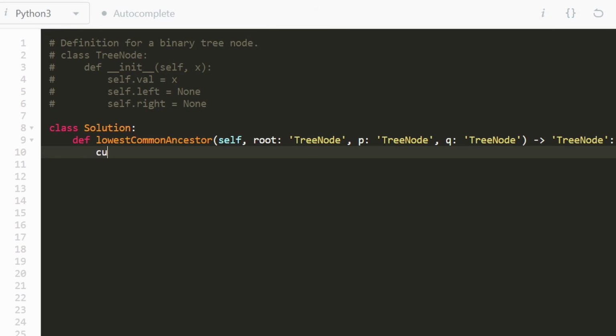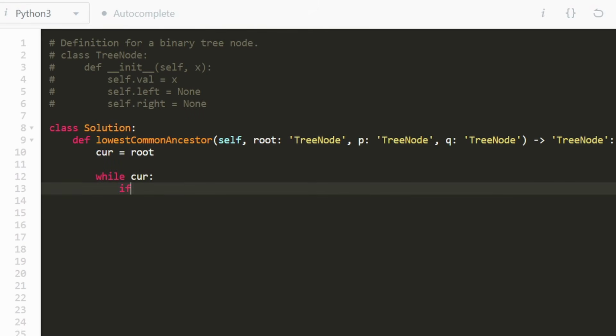So as I mentioned, we are going to start ourselves at the root node, and we're basically going to continue until we find our result. So we're guaranteed to find a result. P and Q are guaranteed to exist in the input tree. So what we're just going to say is while current is not null. Now it's never going to be null because we are going to find a result, but this is just a way to get it to execute forever until we find that result.